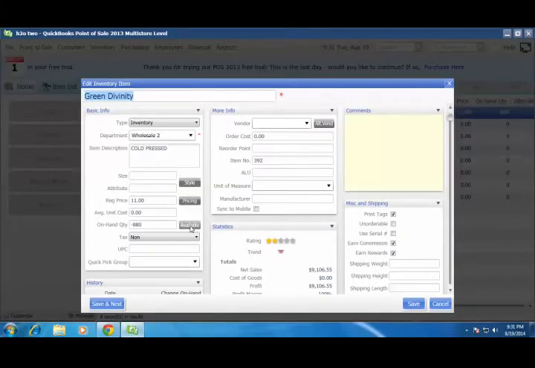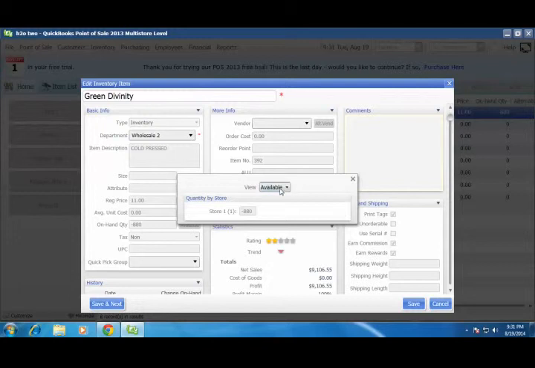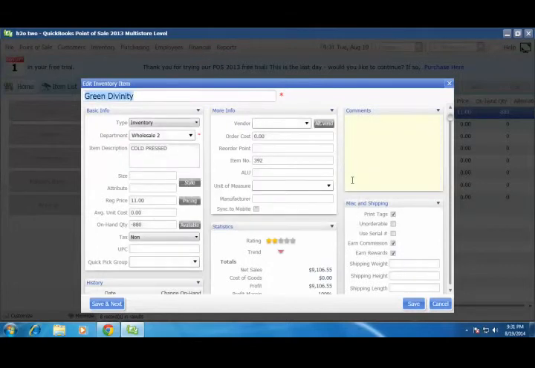So anyway, available. I'm changing it to on hand. Matter of fact, let me try something here, because I can really just say 0 now available because that's real. Once I change this on hand to 0, it'll allow me to change this to assembled product. The reason I chose wholesale 2 is because I'm trying to divide up the various departments that the items are in, so it'll be easy to separate.